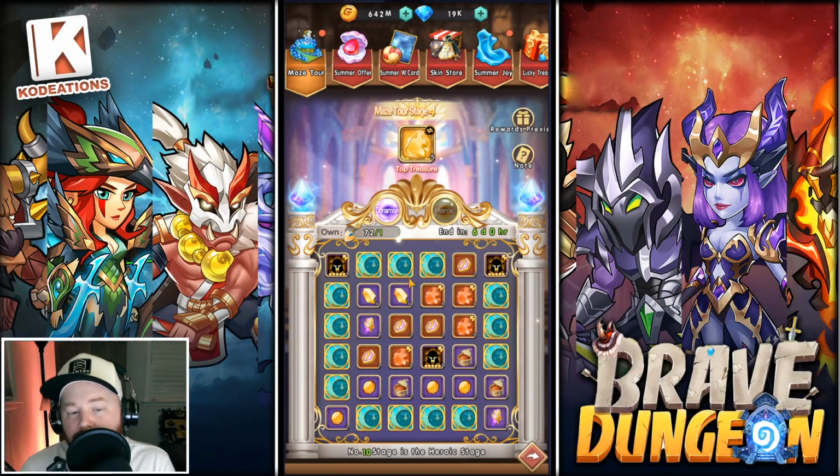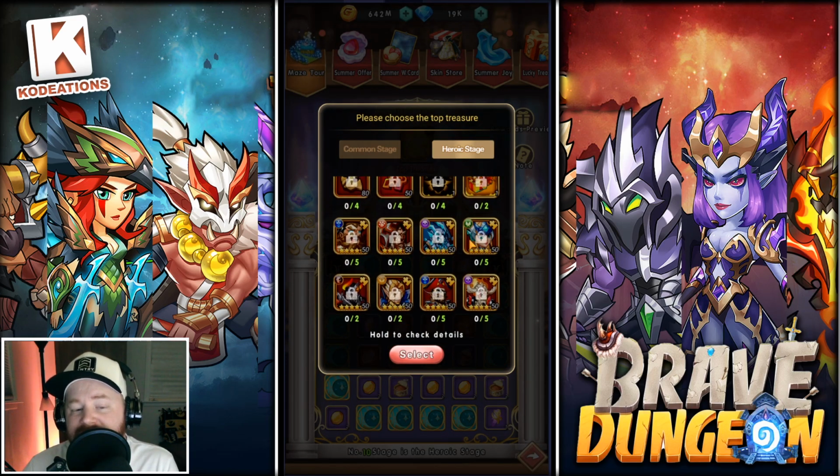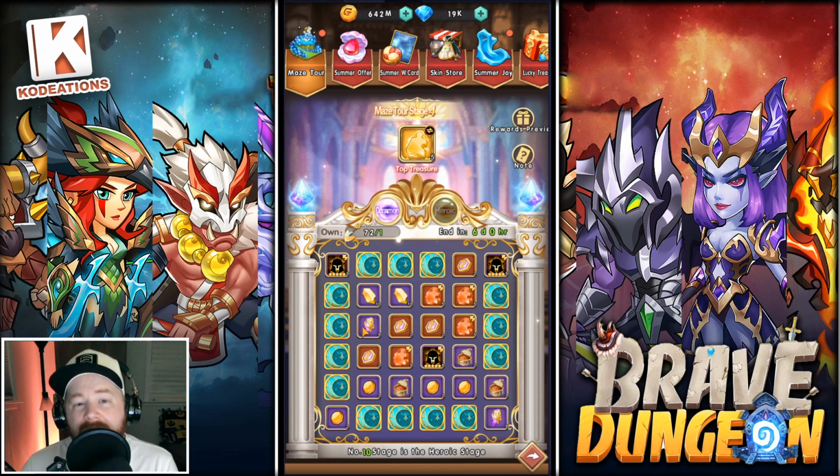But like I said, you basically do 10 common levels. You can see that by the common button lit up here. And once you complete 10 common levels, the heroic level will unlock. And then you can swap over to the heroic stage, where you can select from these way better rewards, obviously, and then you will pull from the heroic stage as well. Now, how exactly do you pull?